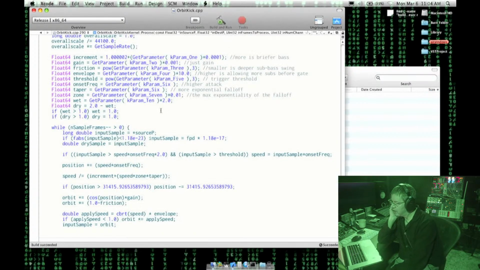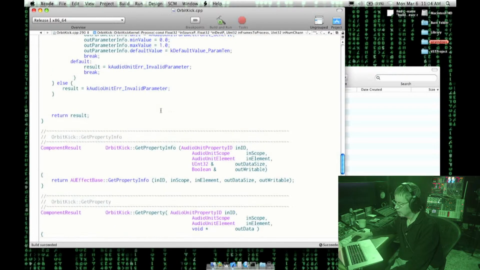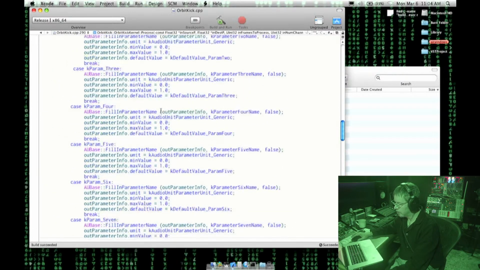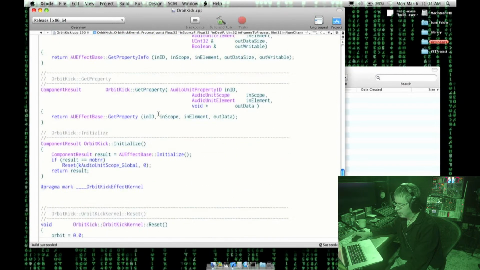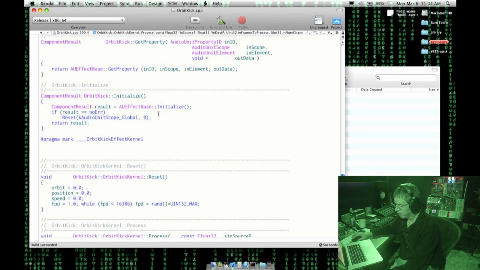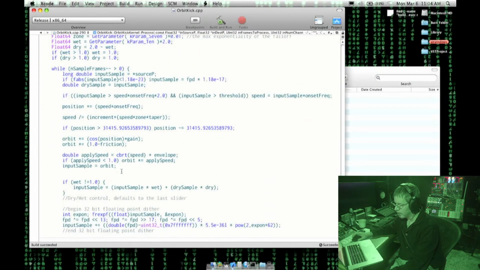So what times 2? That's param 10. Is it some weird thing up here? No, these are all 0 to 1. It should work. This is fairly simple. So what's happening?